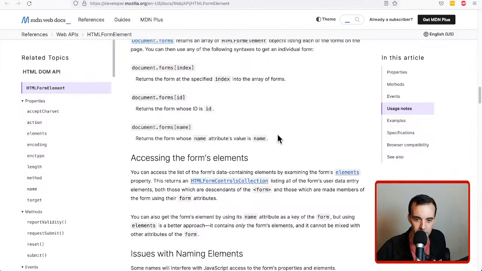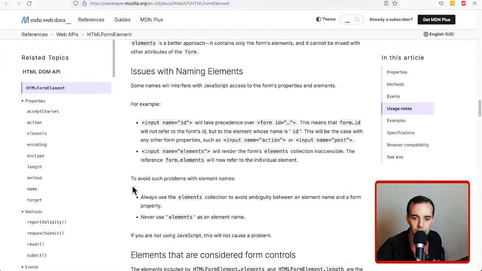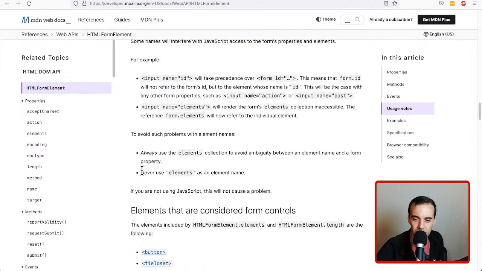Accessing the form's elements. You can access the list of the form's data containing elements by examining the form's elements property. It still doesn't feel right.